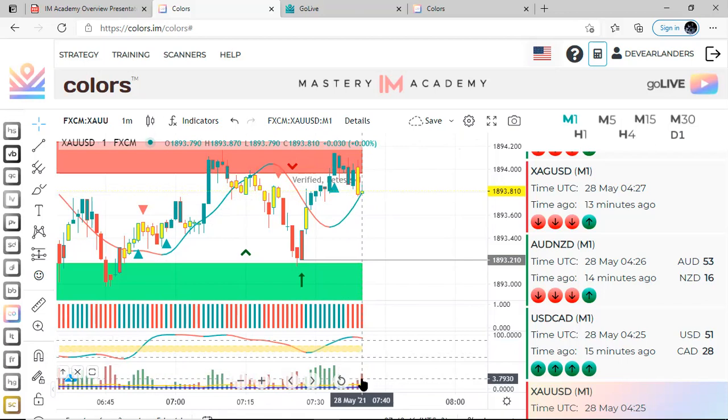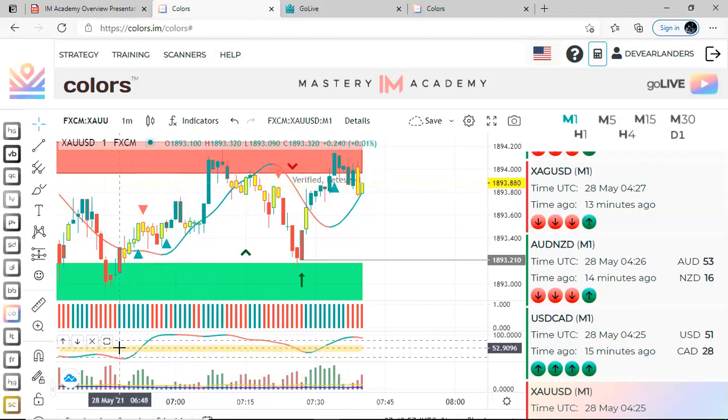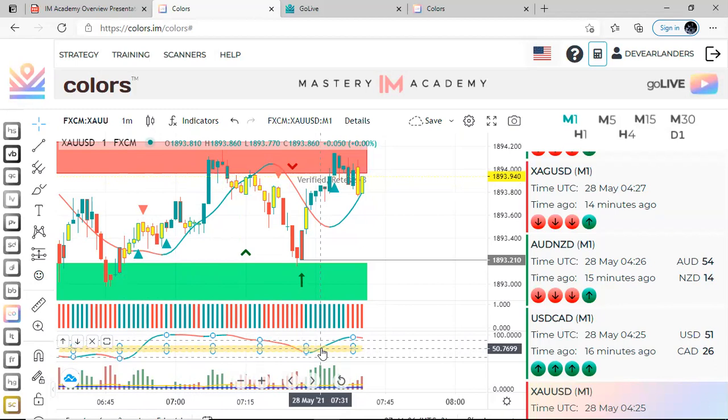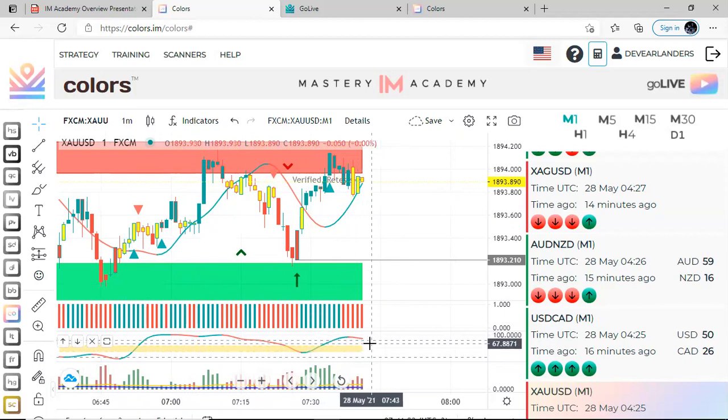Now, note on the DMI, you guys, if the line is floating in the yellow box, we are not going to take the trade. You see this yellow box here? If the line is in this area right here, we're not doing the trade. Now the DMI also works like a stochastic or an RSI. So over the dotted line right now, we're overbought, and below would be oversold. So this is looking to come down for a sell right now.